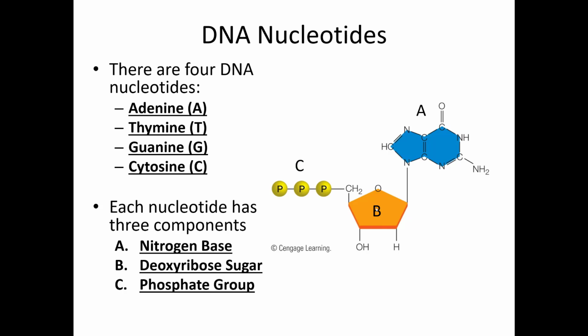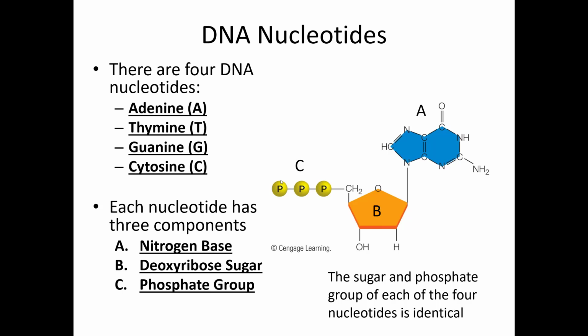The other key part of a nucleotide is the phosphate group. And sometimes you'll see this shown with just one phosphate. Here you see it shown with 3 phosphates. So they can have 1, 2, or up to 3 phosphates at any given time. And so that part of it is used for energy, and it's used for building the DNA, which requires energy.